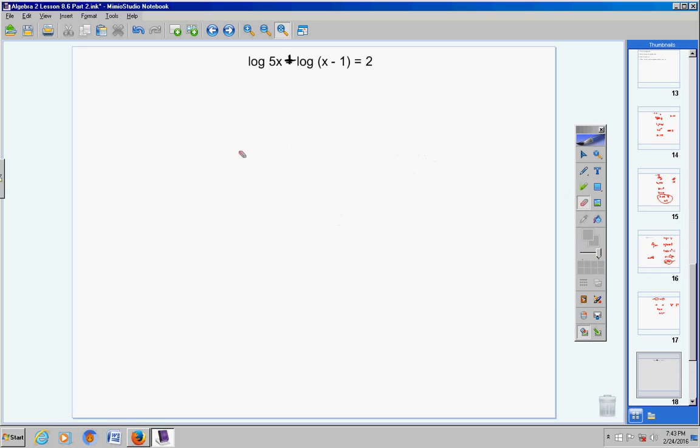So here's what you need to do. You need to use your logarithmic properties. Remember how we've learned to condense logarithms. Sure, you remember that. I have a logarithm base 10, logarithm base 10, no number to the left, and they're adding. So we've learned when two logarithms are being added, you can write them as one logarithm, as long as you do what to the arguments? Multiply them. 5x times what? x minus 1.